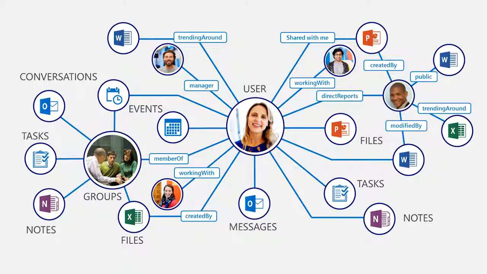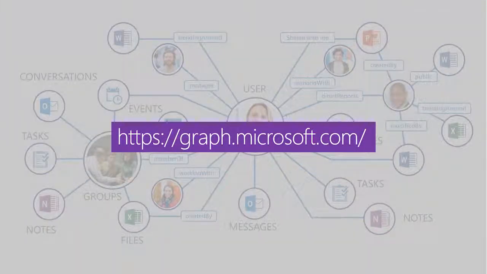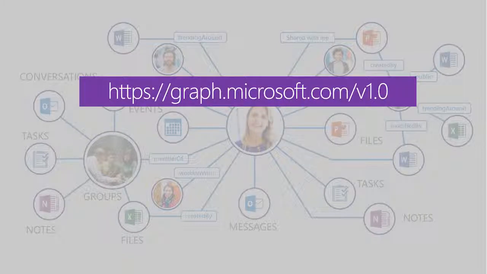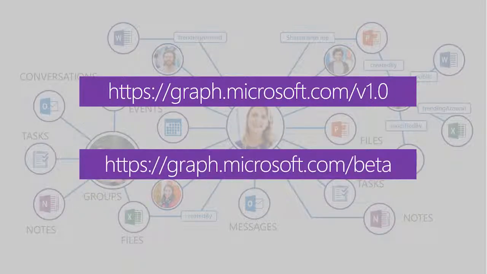The Microsoft Graph makes all of this information available for applications and accessible through a single API endpoint, hosted under graph.microsoft.com, all based on open standards, OAuth 2.0, REST, and JSON. The Microsoft Graph is now leaving the preview stage and making 2 versions available. A generally available endpoint version v1.0, which is ready for you to start using in your production applications, and a refresh of the preview endpoint/beta in which you can experiment with the latest features that we're introducing into the Microsoft Graph that are not yet ready for production level use.